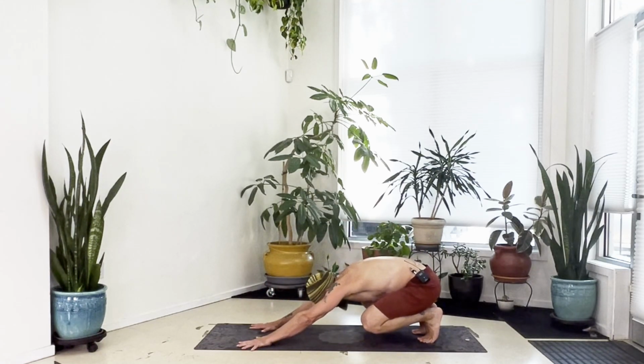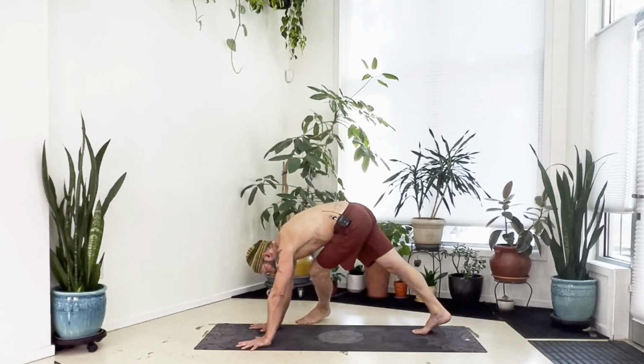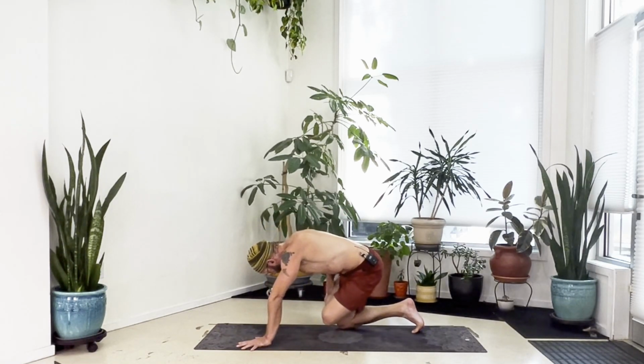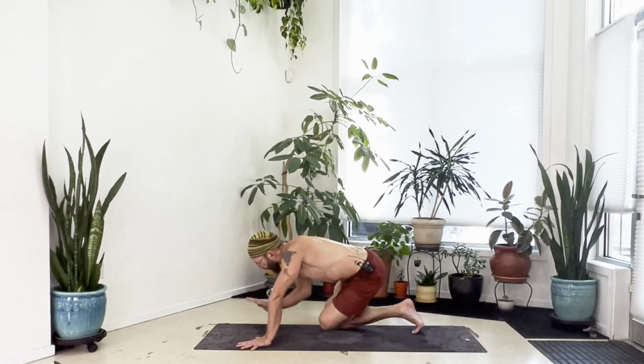And now this time, step your left foot forward, up and to the right. Now bring the right knee down. With the right hand, hold your left leg, bring that shin up onto the right thigh, and curl the toes of your left foot. Keep the toes curled. Again, you can stay here with the cross. Otherwise, both hands down.